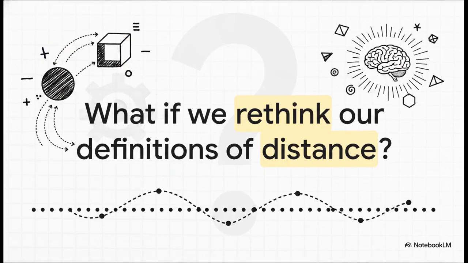We've seen how machines use math to build their perception of similarity. But remember what we discovered earlier. Changing the inner product matrix literally changes lengths and angles. It reshapes reality for the machine. So I want to leave you with a fascinating thought. If shifting our mathematical definitions changes the very shape of the data space itself, what entirely new ways could AI perceive the world and solve complex problems if we simply re-engineered our definitions of distance?